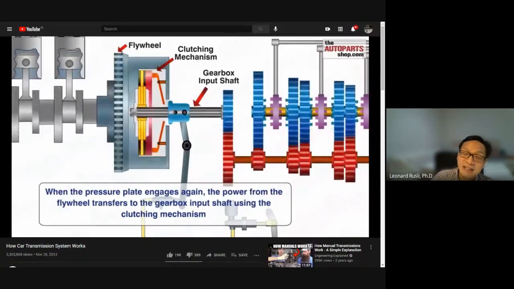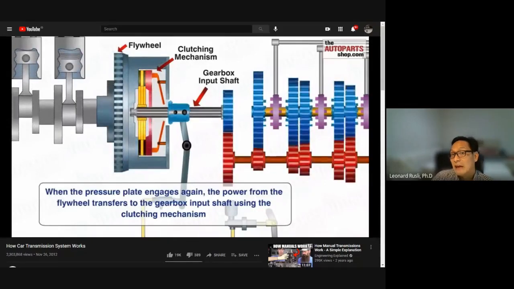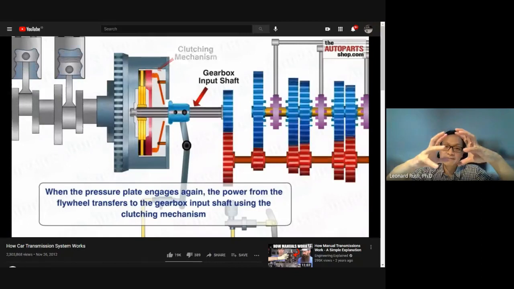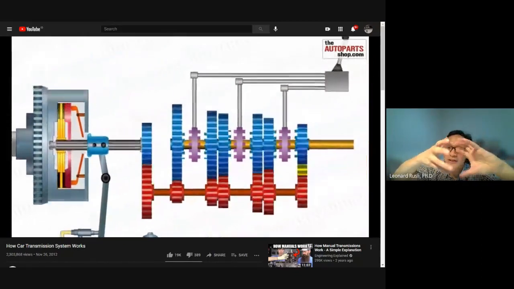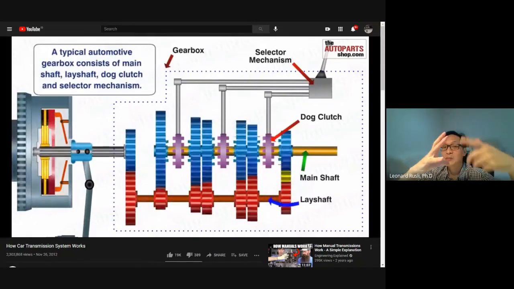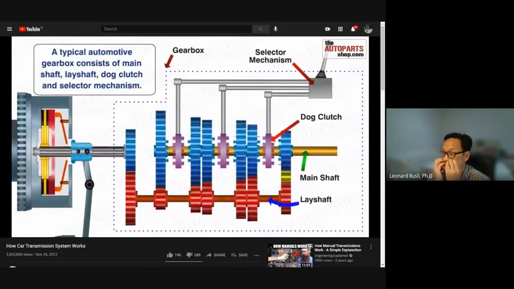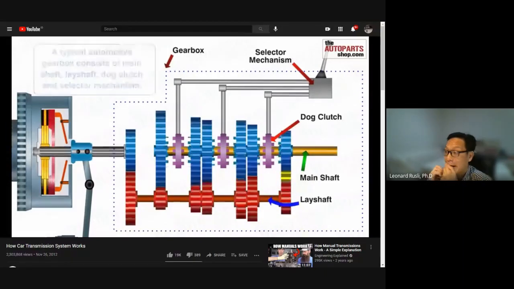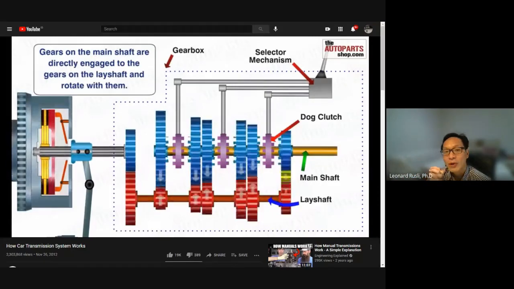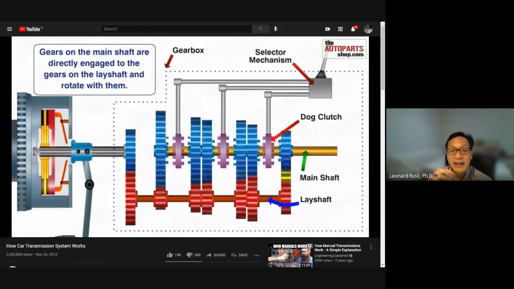In automatic transmission, it's connected using what is called a torque converter. Now that one is a bit more complex, but it's basically a fluid coupling. Ya, torque converter is a fluid coupling. Jadi kalau yang satunya stop, yang satunya tetap muter, itu nggak apa-apa. It's not a mechanical joining like the clutch. Okay. Now the transmission, all these gears, is the one responsible to manipulate the torque and RPM.